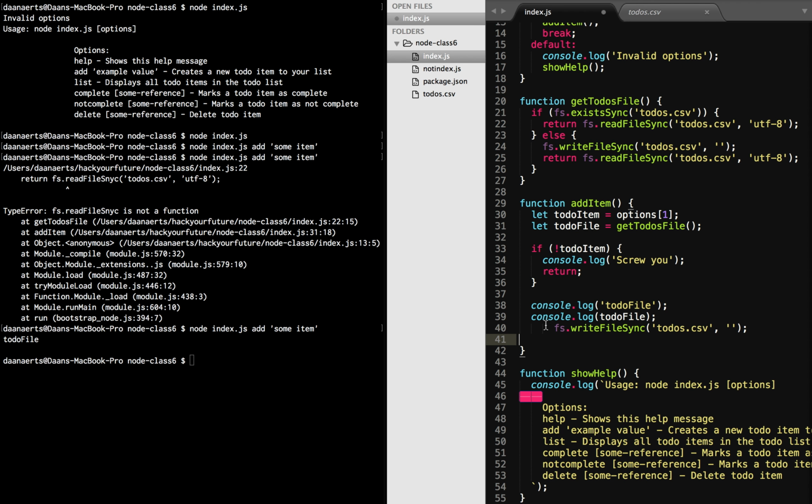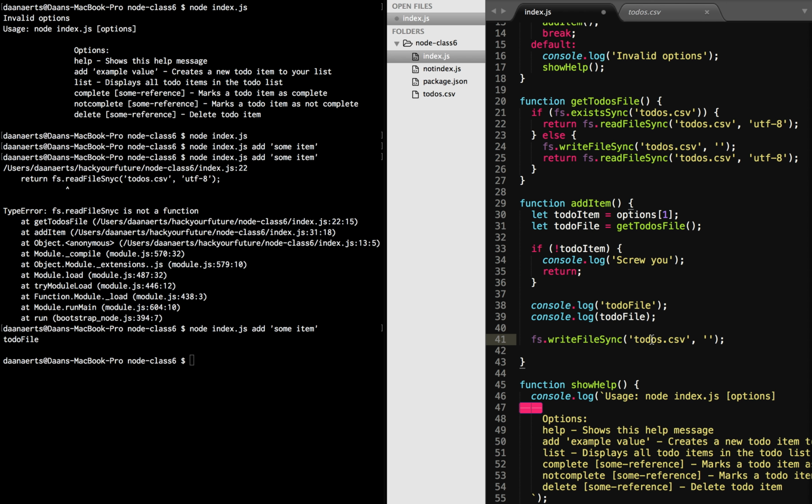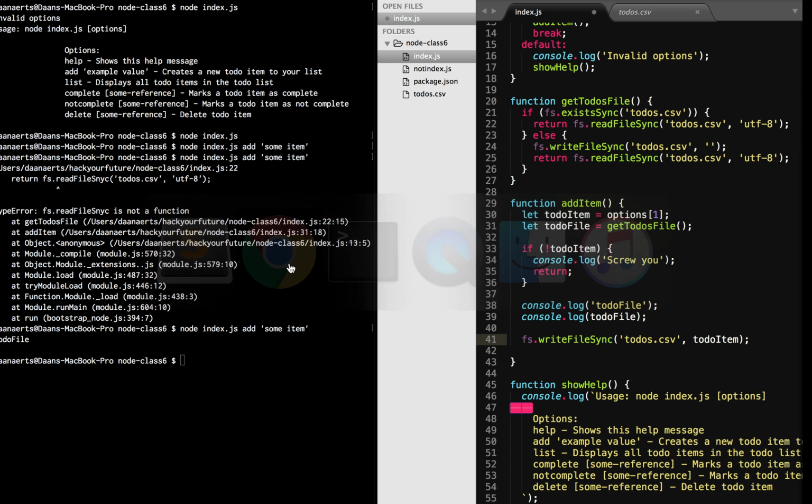So how can we append a to-do item? Let's just start with... I think quickly, after this we're going to look at the CSV package and then I'm going to stop because I've spent enough time. But how can we append to the file?